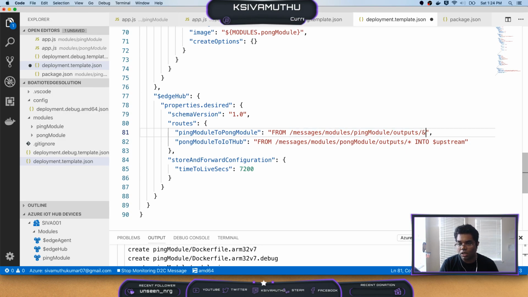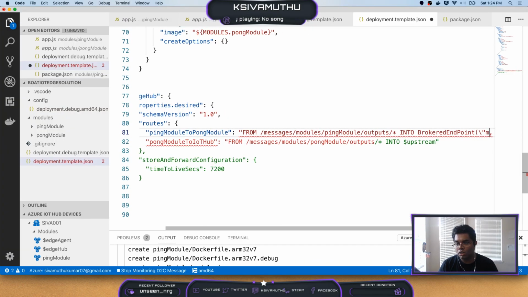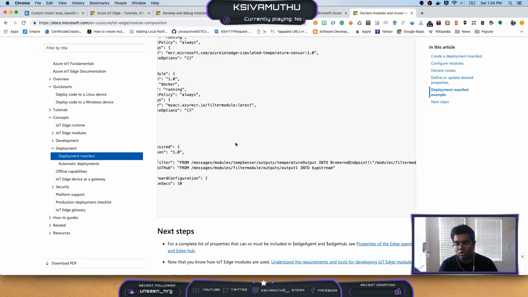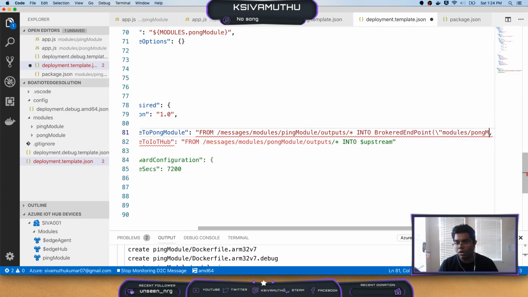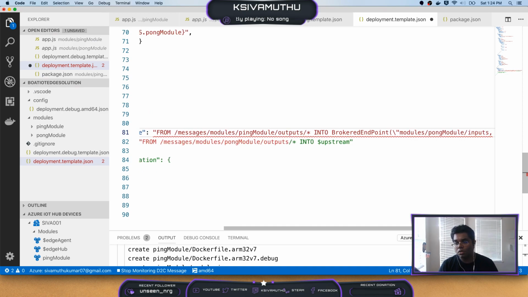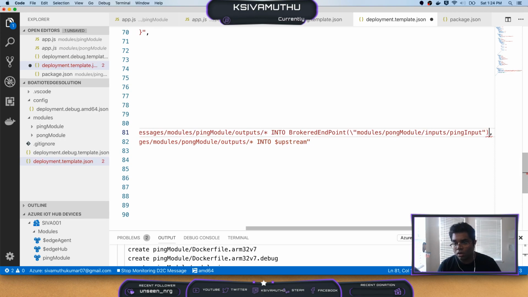I think any output here, into brokered endpoint, modules, pong module, inputs, input 1, or I would say ping input. Okay, we have added this brokered endpoint as well.